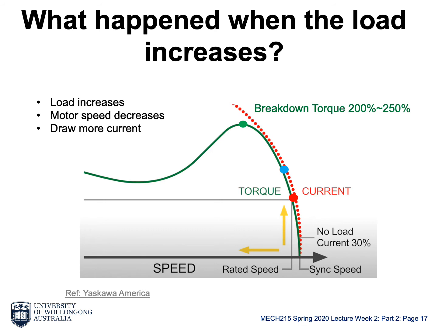And this point can keep going until it reaches that green spot, which is the breakdown torque. If the payload reaches that point or goes past that point, then what will happen is the torque of the motor is not sustainable to provide for this overload. The motor will continue to slow down until it stalls, and the system will generate a lot of heat. Then the motor will actually be damaged.